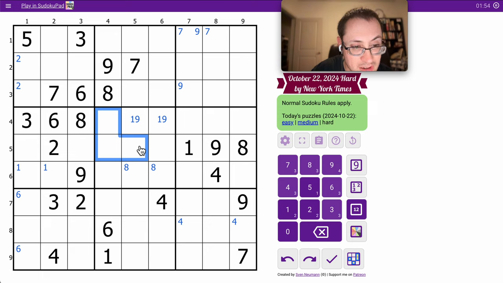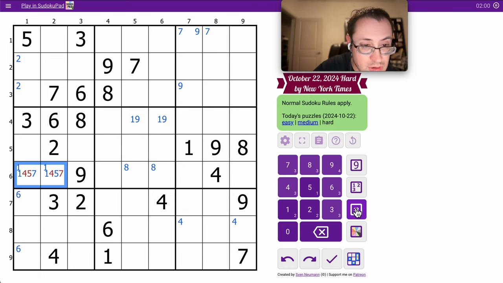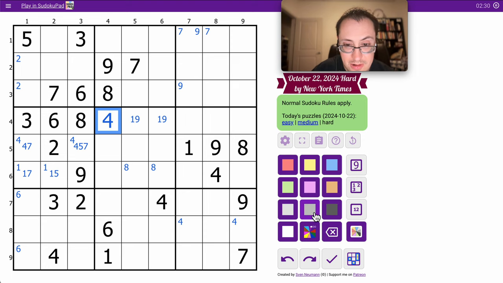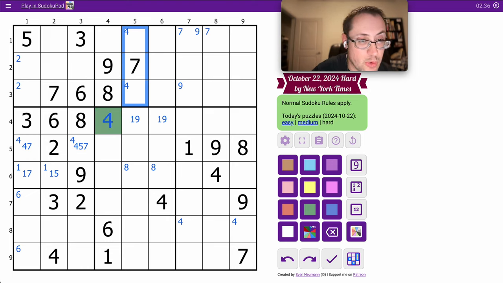Let's see, 2, 3, 6, 8, 9. I need 1, 4, 5, and 7. These can't be 4, so 4 must be there, and since this is a 1-9 pair, that rules out 2 of the 3 spots for 4 in row 4, region 5, so that must be a 4. And therefore, it's placed. It means one of these is a 4.